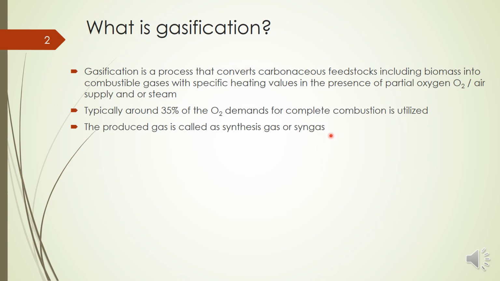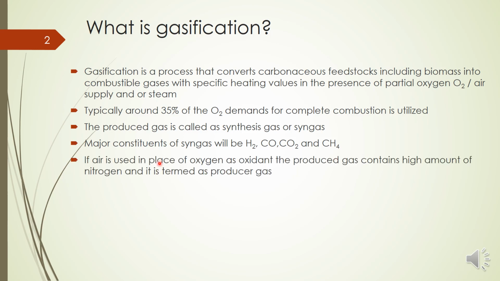And what are its major constituents? Major constituents will be hydrogen, carbon monoxide, carbon dioxide and methane. So these are the gases that will be present in syngas. And in this, CO2 does not have any calorific heating value because it is already a completely burned gas. So our aim will be to increase hydrogen as well as carbon monoxide. So CO2 content should be decreased for getting a good syngas. And some other higher hydrocarbons also will be there, a very negligible percent.